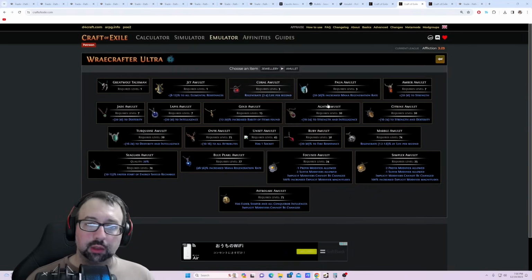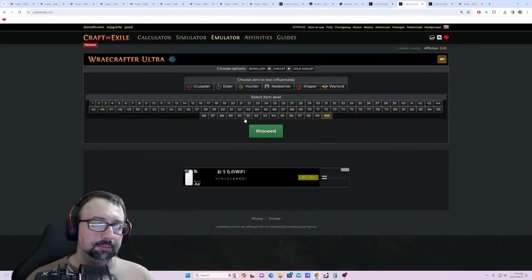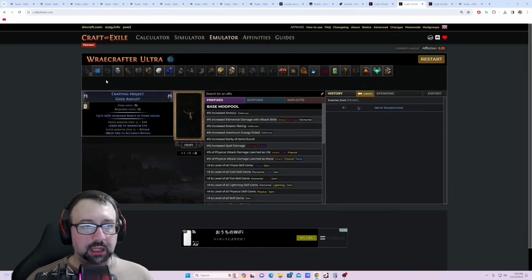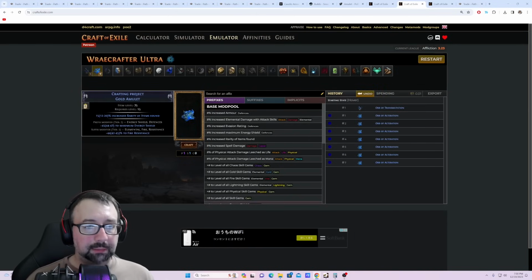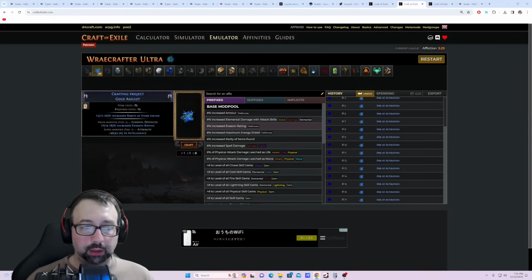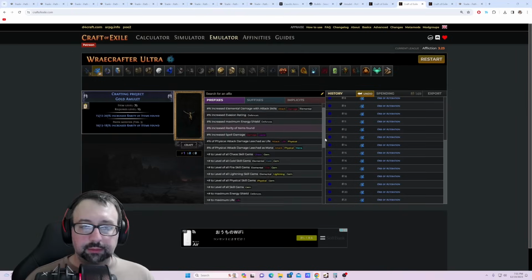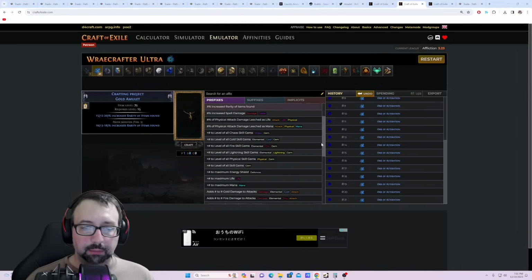So the second amulet is going to be a gold amulet, going to be Redeemer. There's going to be tons of these. Item level 75. I mean, you'll probably get item level 80, 83, 85, whatever. It needs to be at least item level 75. And you would do the same thing by alt spamming, whatever. We're going to try to hit tier 1 reservation efficiency. And, of course, I'm not actually going to hit it for you right here. I'm just going to plug it in manually.